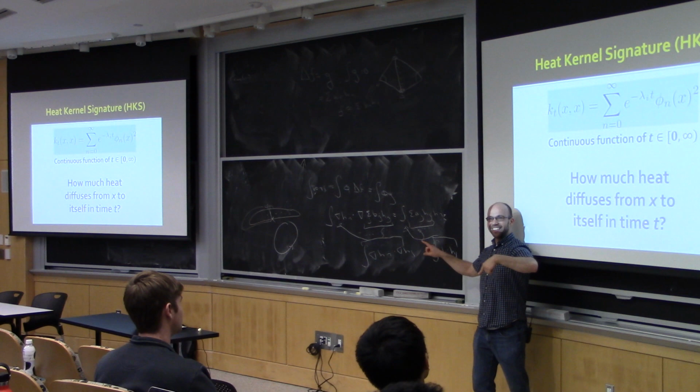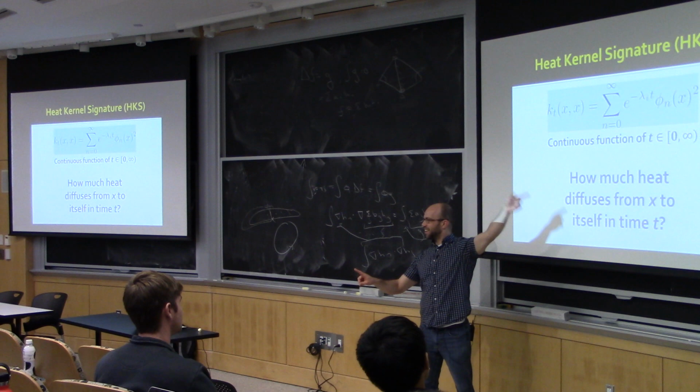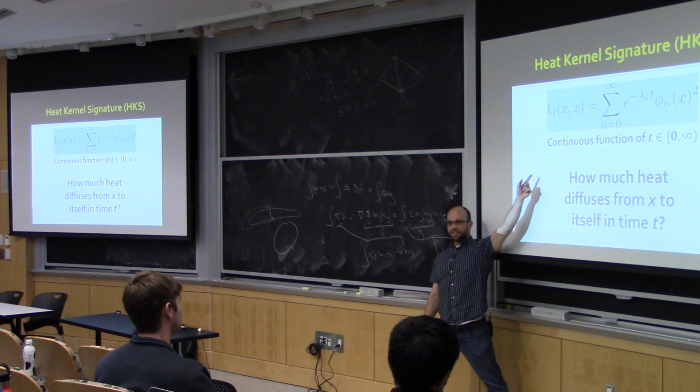And just by reading off that eigenvalue formula we had before, it's quite simple. It's just phi of x, and then there's the phi of y, and then an e to the minus eigenvalue hiding in there. Okay? So what I've shown you here is the diagonal of the heat kernel. So how do I interpret this object as a function of t for a fixed x? Let's think about it for a second.